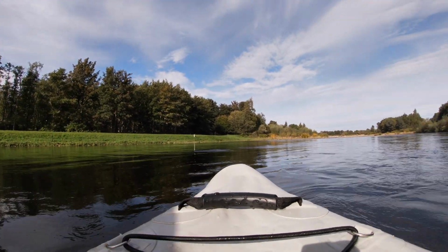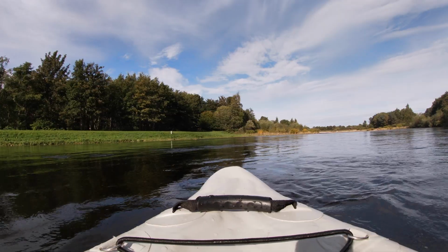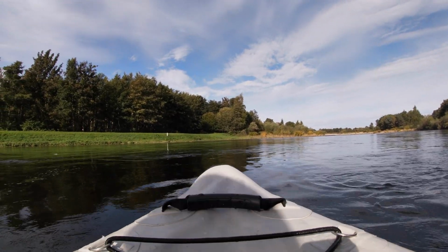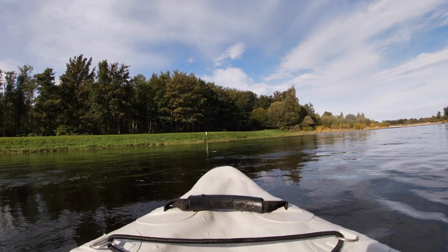I'd have to let go of your boat to get mine over. That's the problem. Right, you've got a grip now. Yeah, but if you flip mine over, I'll need to let go of you. Right, just leave it. We'll get into the side. Just need to clamber up the bank. Actually, it doesn't look too bad now. It's not as steep as it looks.